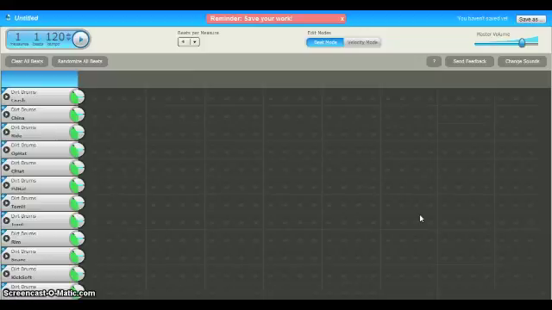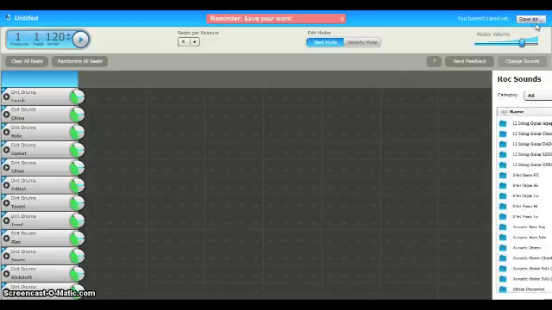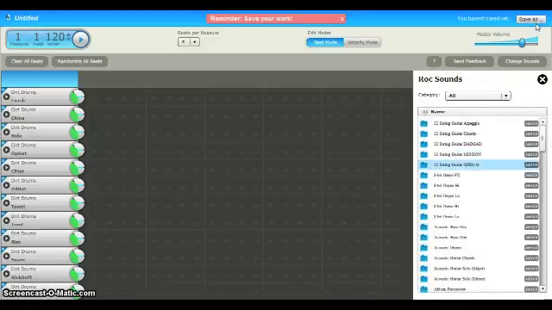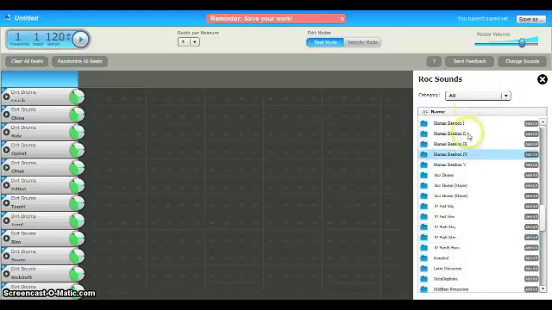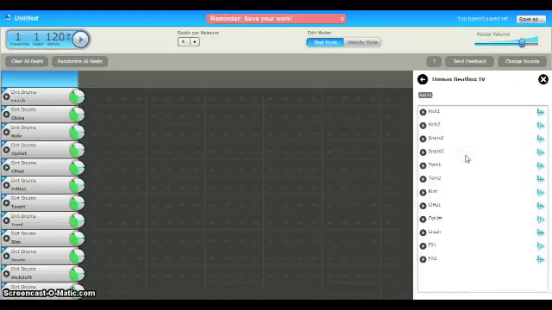The first step to making your own tunes is adjusting your music selection. So we can change sounds by clicking the Change Sounds button in the top right-hand corner. This will open a file of the variety of music that Aviary Music Creator has to offer. So we are going to select Human Beatbox 4. This will open up a file containing all of the 12 different varieties of Human Beatbox 4.